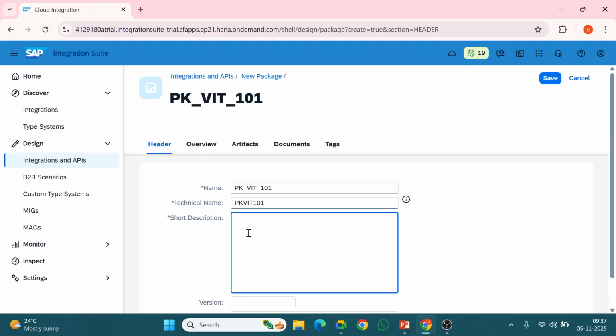Short description says something like: sample iFlow to showcase end to end message flow from source. Source means Postman.